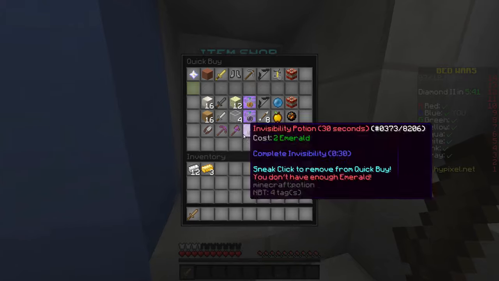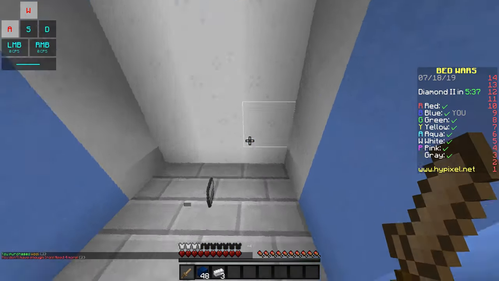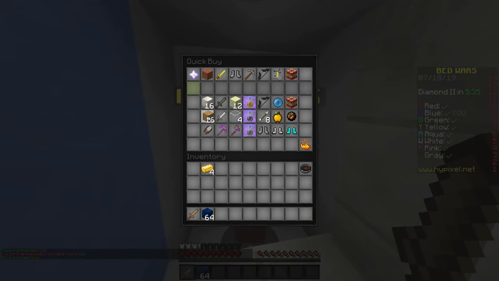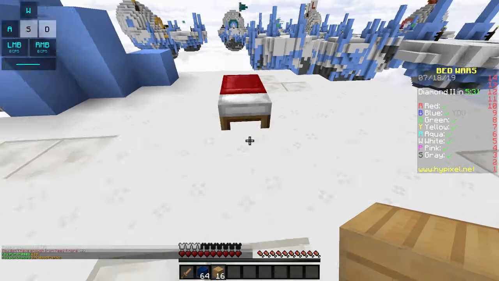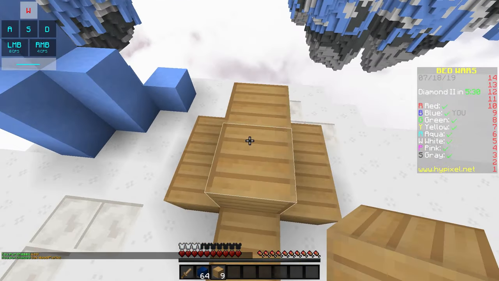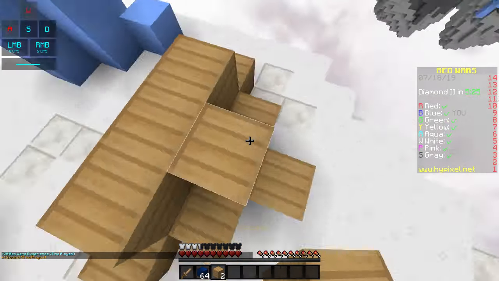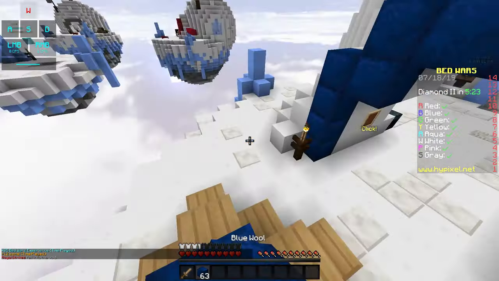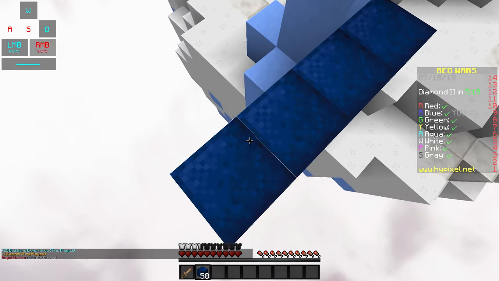But... Come on, get the last one there. Get this. Depends on what Red is gonna do. Oh, he's a speed bridger. He's a speed bridgy boy. Oh, and he failed. Okay. Just like I usually do. Well, I guess that means I'm gonna go for him now, isn't it?